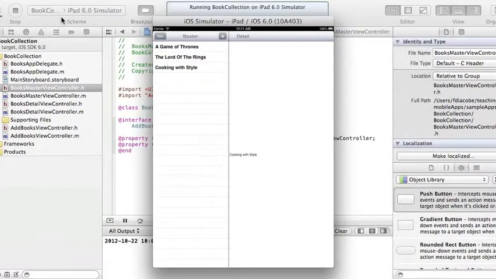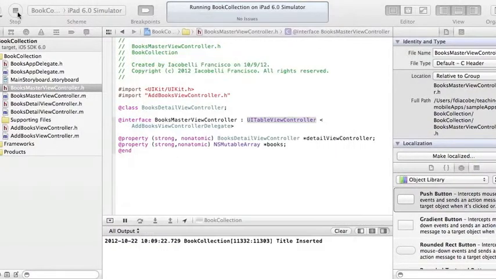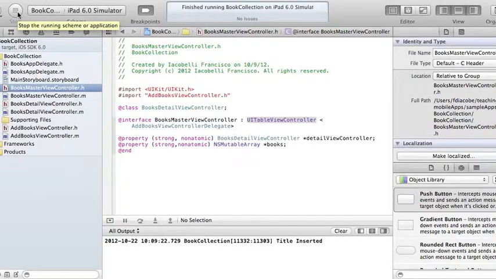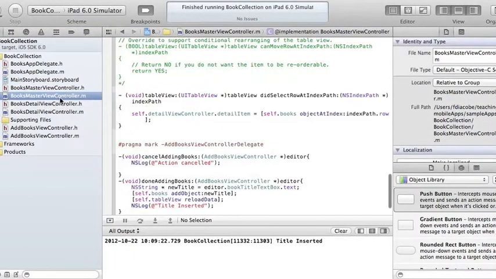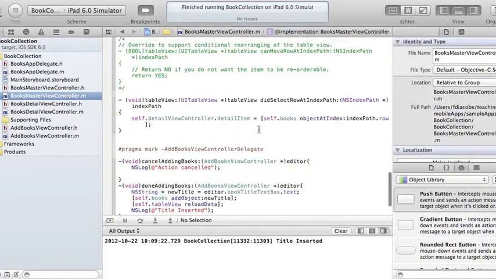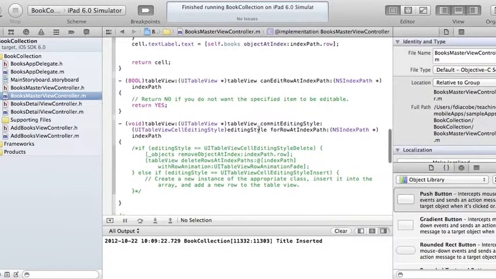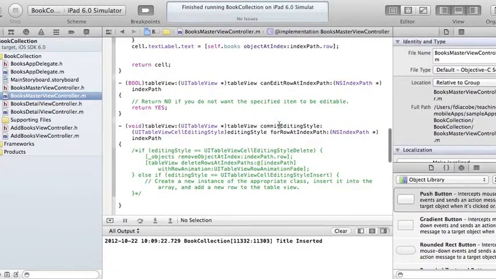So now, how about we delete contents from the table? Let's put that delete button to work. So I stop that. When that delete button is pressed, what happens is that the UITableView calls a method that's called commitEditingStyle.